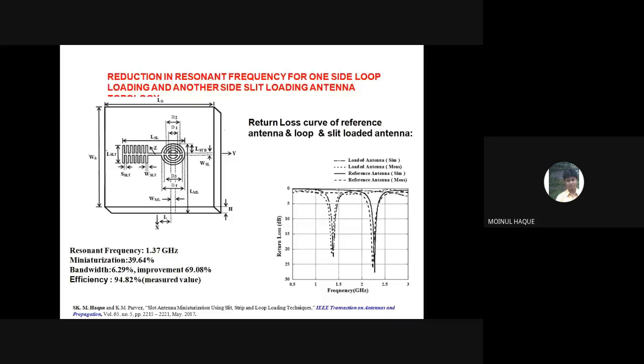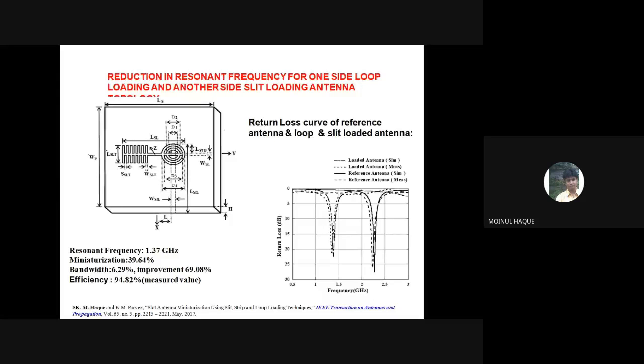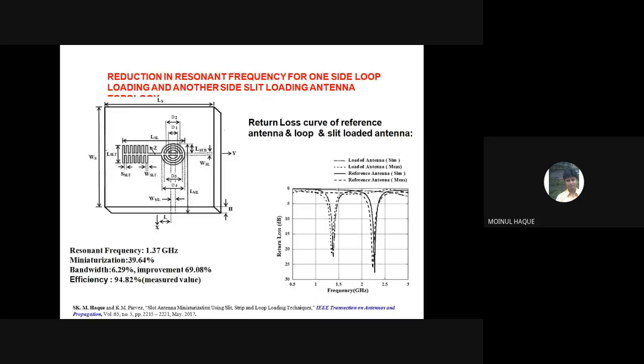Okay, so this is another kind of structure. Instead of taking loops on both sides, we have kept a loop on one side, and on the other side, instead of a loop, we have used a slit. The slit has a length of lambda g by 4. Any slit which has length less than lambda g by 4 offers inductance. From transmission line theory, we know that from that formula, Zin equals ZL plus jZ0 tan beta L over Z0 plus jZL tan beta L, we are getting the inductance.